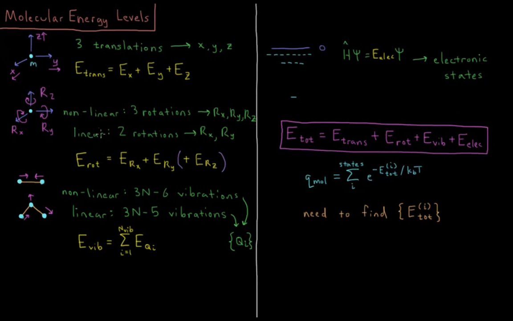So here's where that missing rotation goes is that linear molecules have an extra vibration relative to non-linear ones. So for non-linear molecules, you have 3N minus 6 vibrations. For linears, you have 3N minus 5. So the energy of vibration is a sum over all of the vibrational modes of the molecule of the energy of each of those individual vibrational modes.